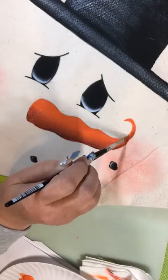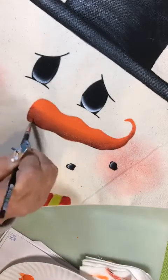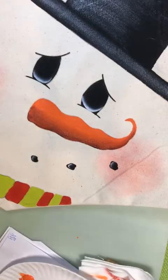It might be because I wish I was in Florida where it was warm. So my studio is like 80 degrees. So that's why I'm drying faster.